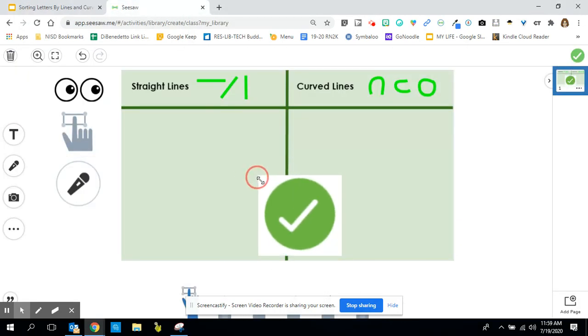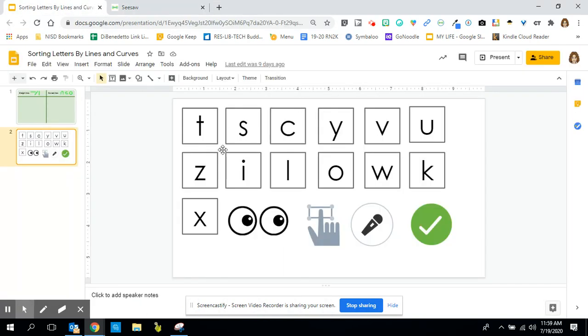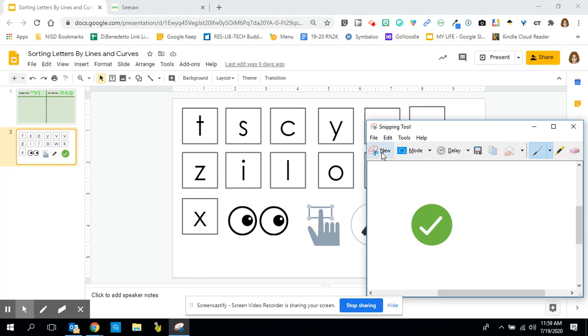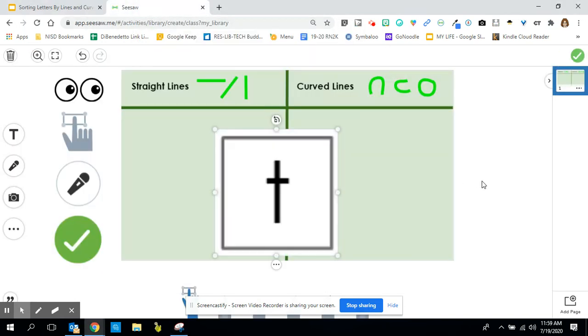And so once I have those directions, and again, it doesn't have to be that big, it doesn't really matter, but I just want them to remember all of the steps for what they need to do. If I want to check it and just make sure nothing will move, yep, everything's locked. So that's good. So then I just come in and I start doing the same thing with the letters that they're going to be sorting. So I just snip it pretty tight, Control V.